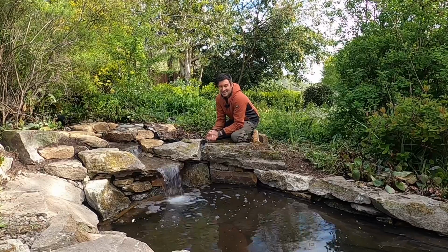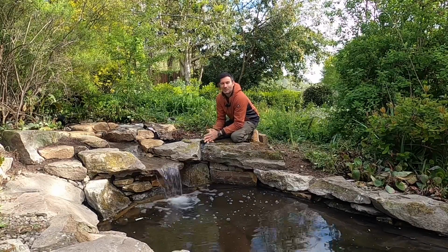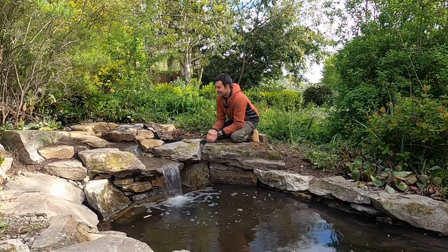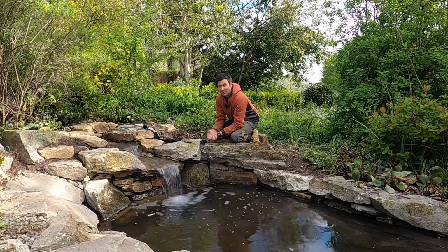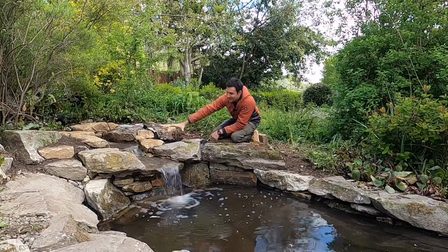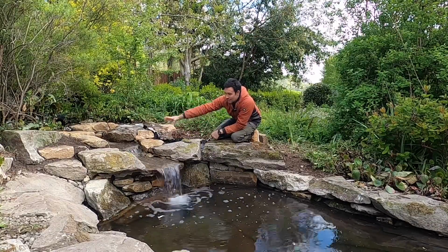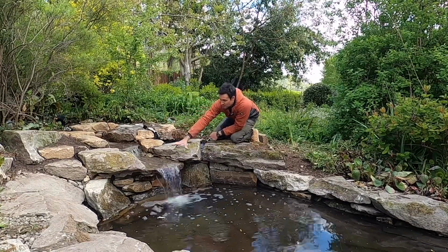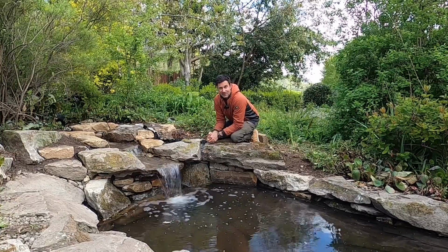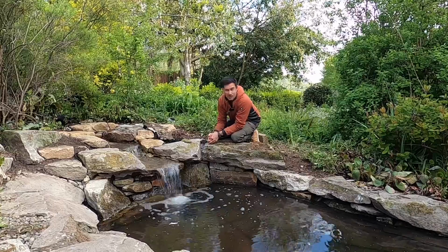And I was desperate to give it a test run Friday afternoon, but I wanted to make sure the foam had a decent period to really go off properly before I ran it. So this morning is the first time I've switched the pump on and seen it flowing. And without having to do any adjustments, I'm really pleased with how the flow is travelling over these stones. It's filled both of these spill stones, particularly the bottom stone, beautifully. Very central, which is what you always want to try and achieve.